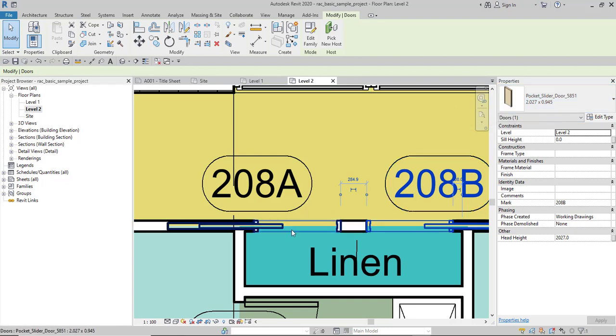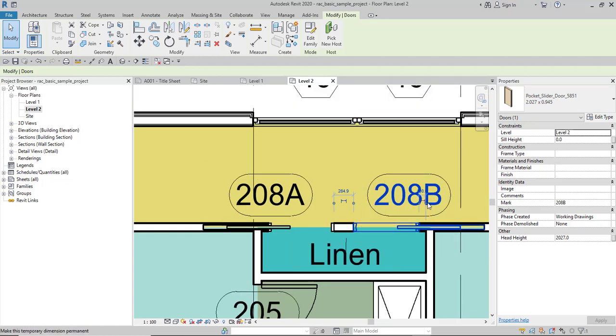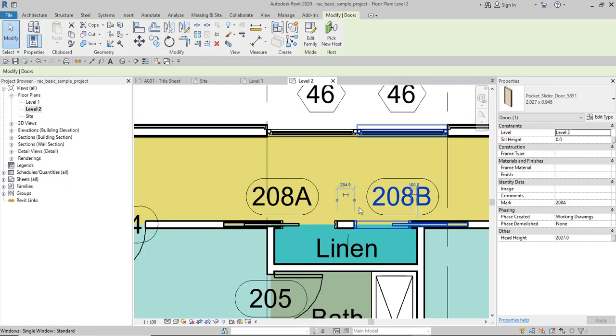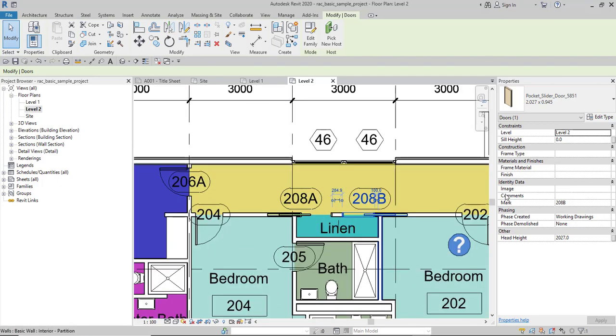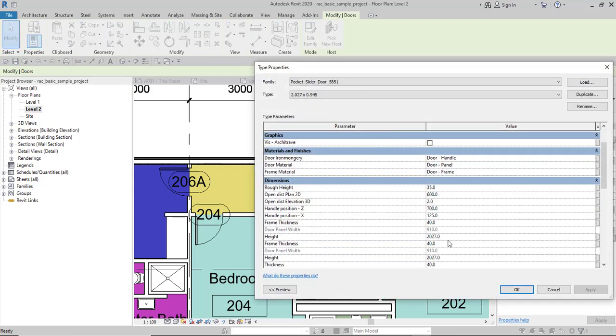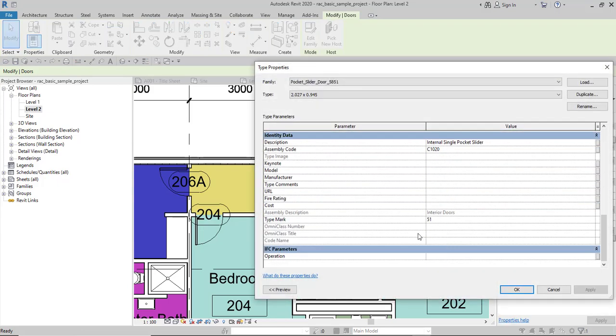But you can see 2 instances of the same door, and this instance has a different mark from this instance. So this instance has a 208A mark, and this instance has a 208B mark, which you can see here, and it is the same door. But when I select the door and go to edit type, if you scroll down here, you realize that it has a type mark of 51 as of now.